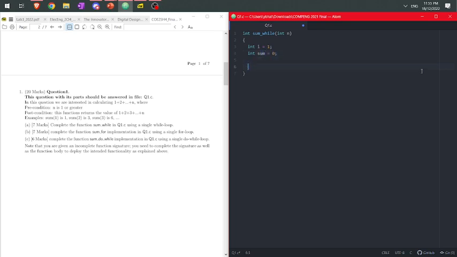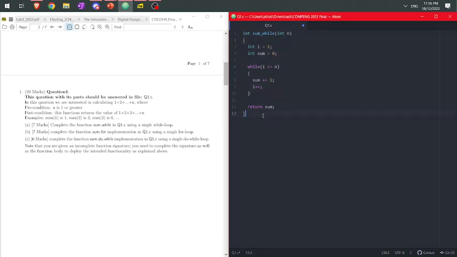and then I'll have the sum start at 0, and finally what I will do below that is I'll stop the while loop. So the while loop will begin at 1, so while, and we have to specify the condition, which is i less than equal to n. As you can see, we have to count n in the sum as well, so sum plus equals i, and of course in a while loop you don't have an update condition, so I'll have to manually update it inside the while loop. Finally, we just have to return the value, and that's pretty much the sum while function.